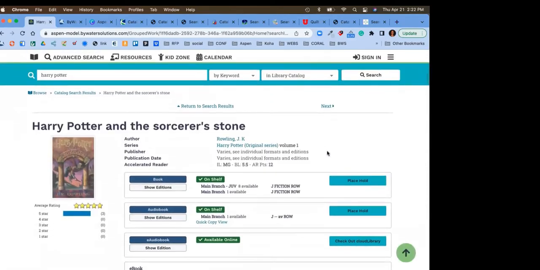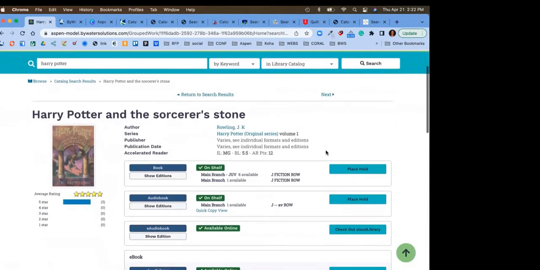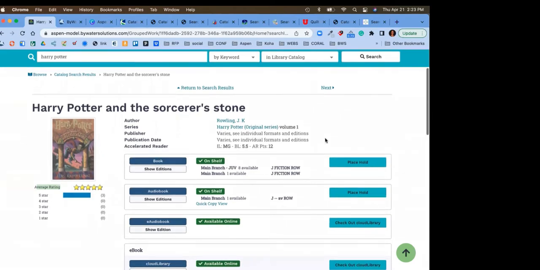Now, the detailed view of this record is going to highlight a little more information. Over here on the left-hand side, you'll notice we have a rating. This actually allows me to rate the title of this book. And where that comes in handy for your patron is Aspen will actually start giving recommendations based on what you've liked in the system. So again, just another really nice opportunity for them to explore more things in your collection.